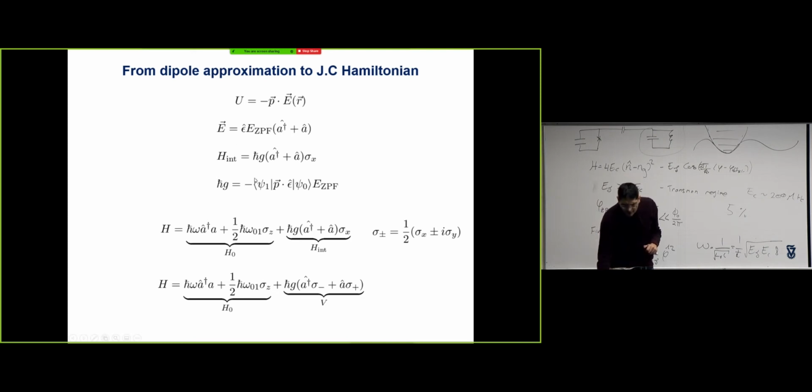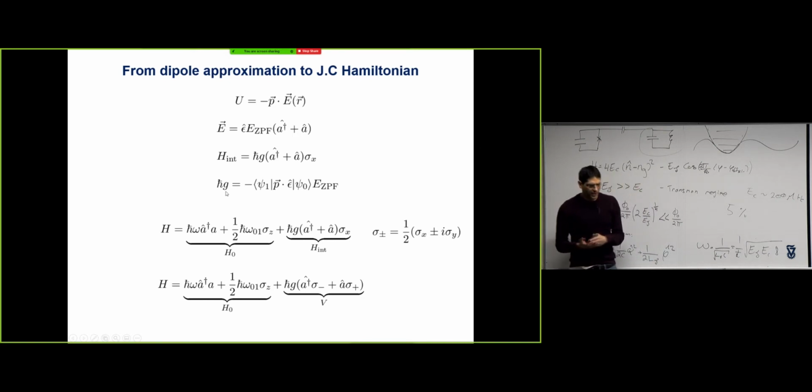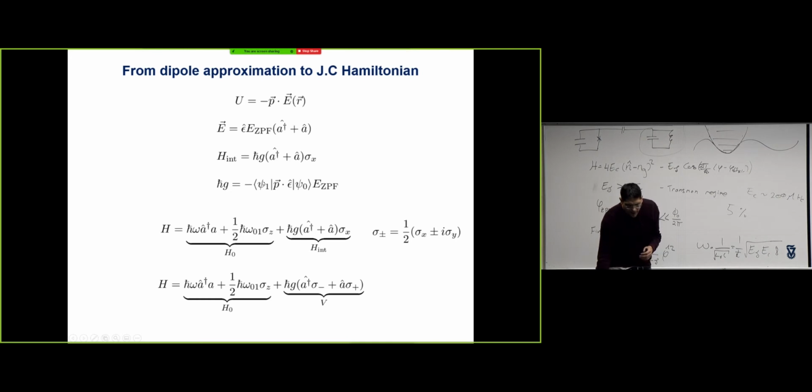The big difference, and I've already mentioned this, between natural atoms and their coupling to light and these artificial atoms is that we can engineer the antennas, and there's a lot of freedom there. You can actually reach very, very large coupling rates, meaning that g over here, this is the same g, this is the vacuum Rabi frequency, okay? The vacuum Rabi frequency for our Rabi model and the Jaynes-Cummings model can be very, very large.